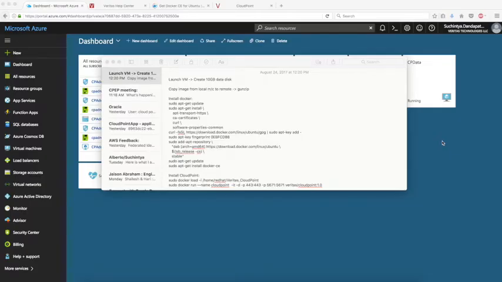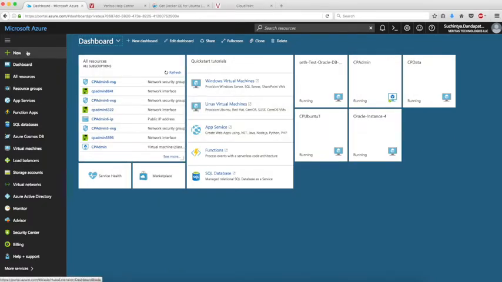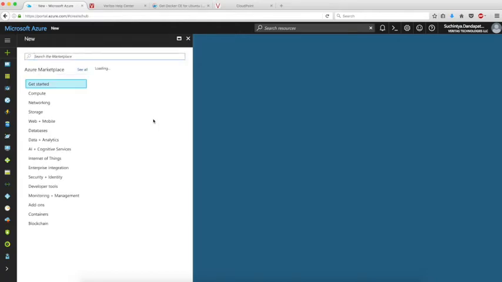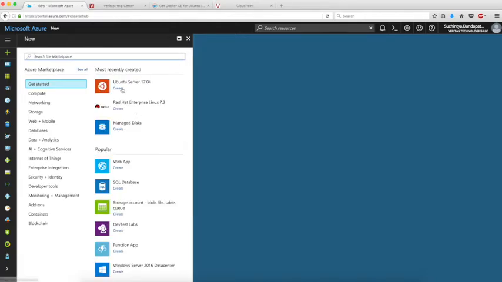About how to deploy CloudPoint on a virtual machine on the Azure cloud. To get started, let's launch a new virtual machine. So remember, we recommend that you have 2 cores and at least 7 GB memory on the machine that you are using for CloudPoint, and we also recommend that you have an additional data disk.